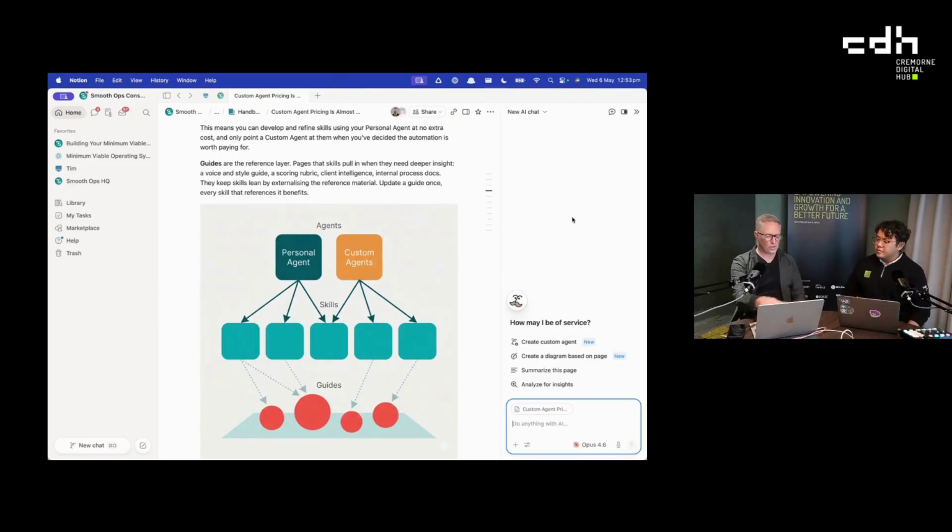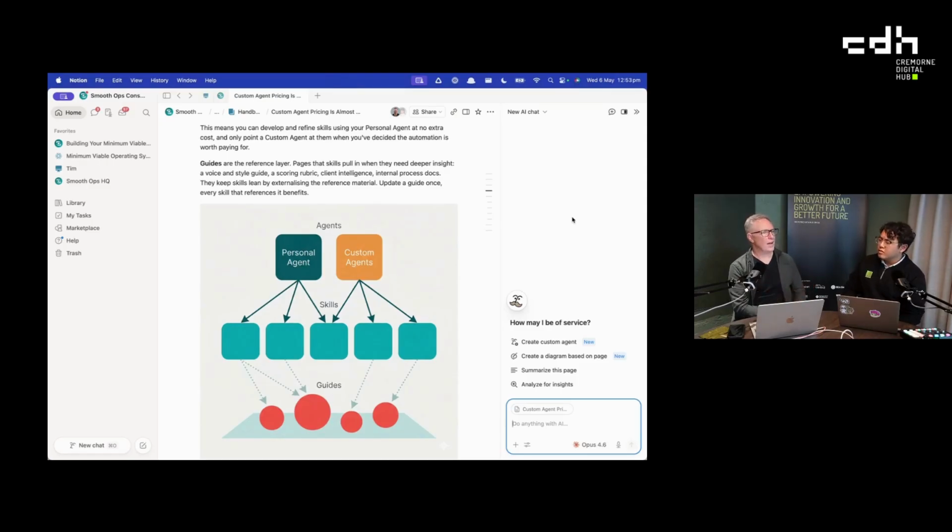And then the third layer down, which I think is going to become increasingly important, are what we're calling guides. They'll probably get a better name at some point, but they're reference pieces of information. They're the things that are in your company wiki, like this is our voice and style guide, or this is the rubric that we use to determine whether this person is going to be a good fit for us. This is our ICP, or any of those canonical pieces of knowledge that your business has. AI desperately needs those.